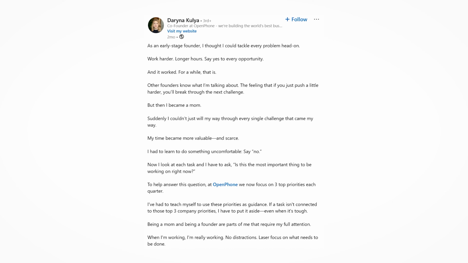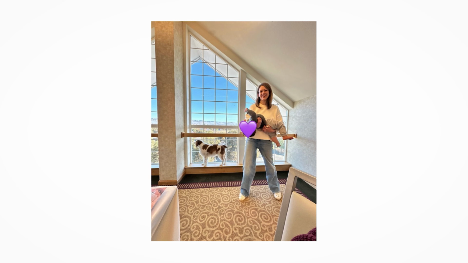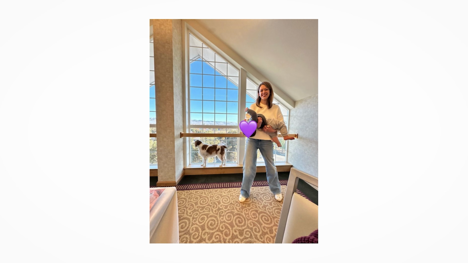She talks about how being a new mom changed her approach as a founder, and the picture is a photo of her and her son. And a lot of times you'll have these types of photos lying around as a founder, and one thing I'd recommend doing is trying to take more photos. This is something I'm personally working on because it doesn't come naturally for me, but when you're at offsites, even when you're working your day-to-day, capture simple photos that you can then use in your content.